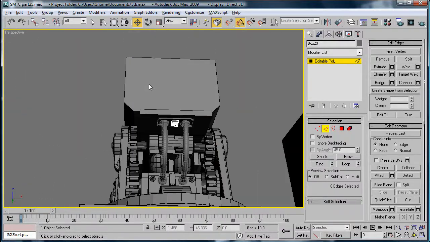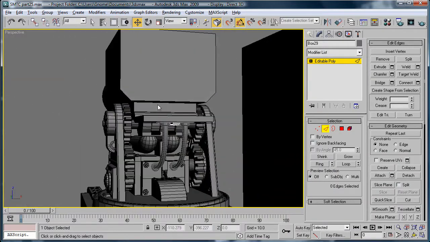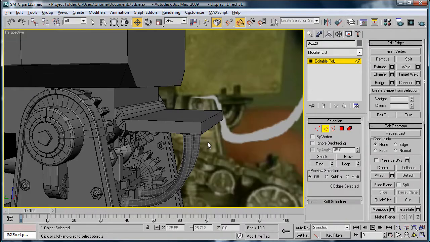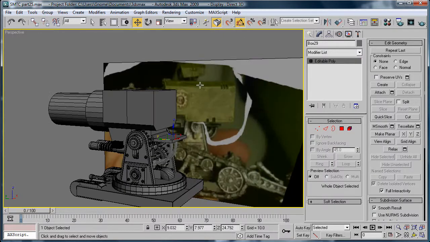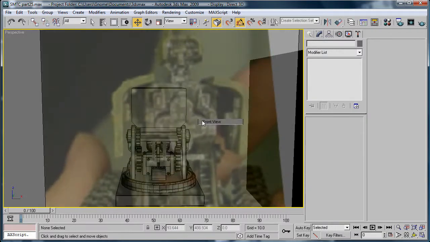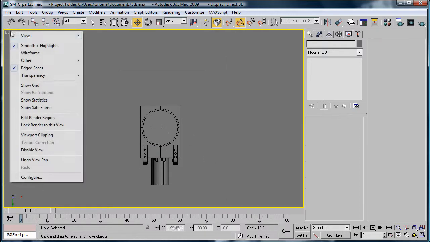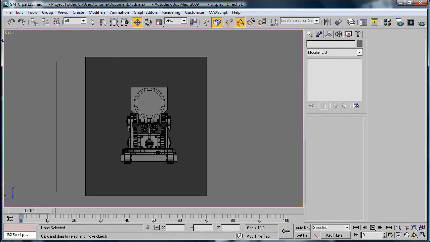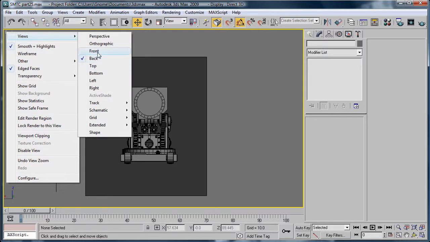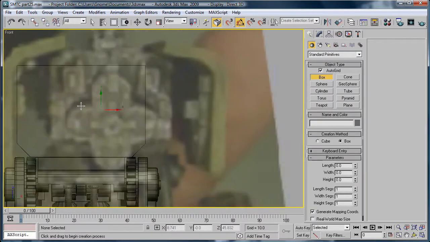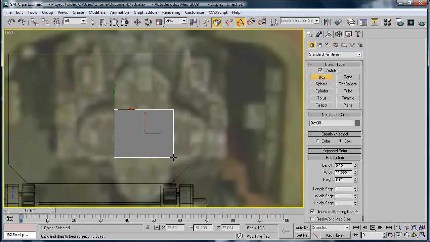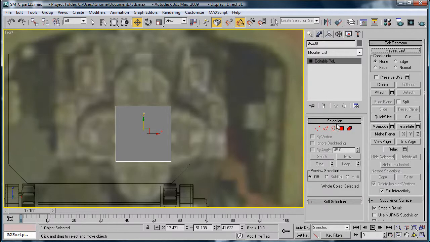Next, we're going to want to, let's see. We'll work on this little back section, I guess. So unhide the back plane. All right. Then just go to back, I think. Or the front. I guess it's the front. And let's just create a shape that looks like that. So, you're going to want to go to box, and just create a box like so. Make it 10.5 by 10.5. Convert to editable poly.